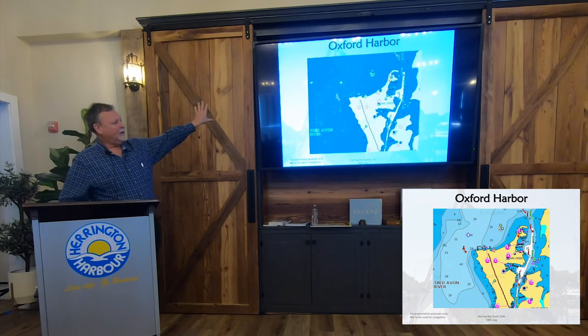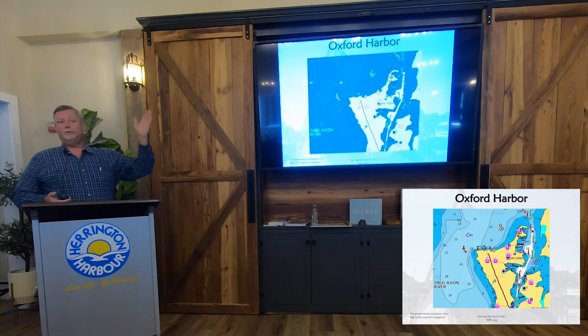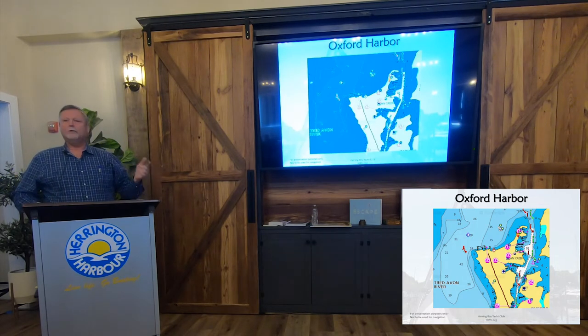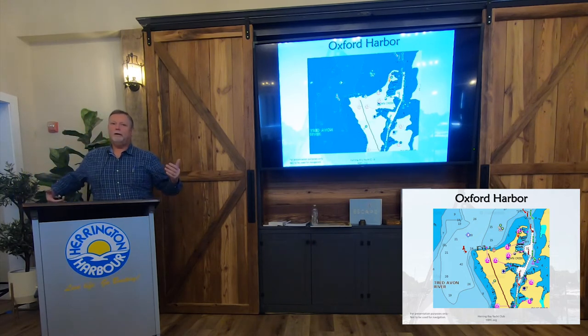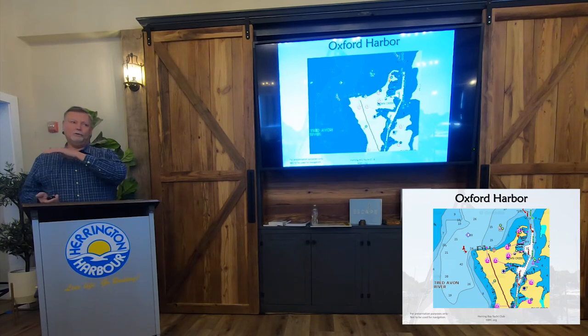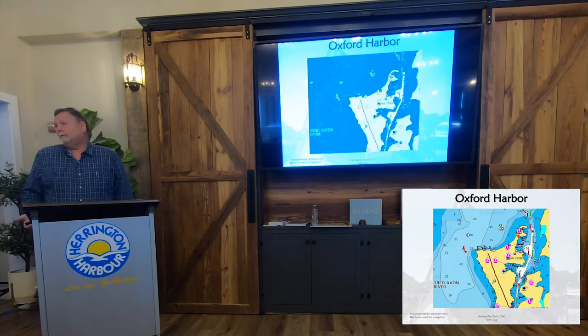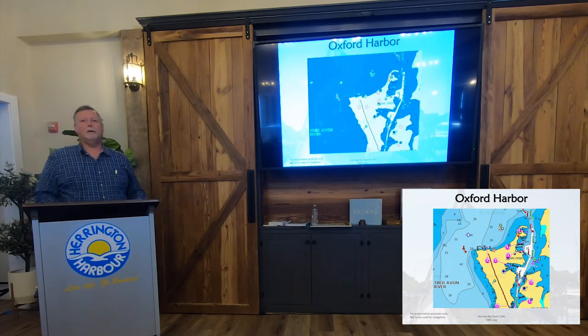A little navigation part here. So again, Chesapeake Bay out here. You're coming into the Choptank, and it's very exposed there, right? When you come down the bay, if you come through Black Walnut, around the end of Tilghman, you're exposed, and the Choptank is a big, big body of water where you have the bay and the Choptank coming together, so in the right conditions, it can get pretty rough. And in the summertime, winds are predominantly south, so that's coming right up in there. So all these things you have to keep in consideration. But if it's a calm day and you've got a good weather window, it's definitely a day trip, right?